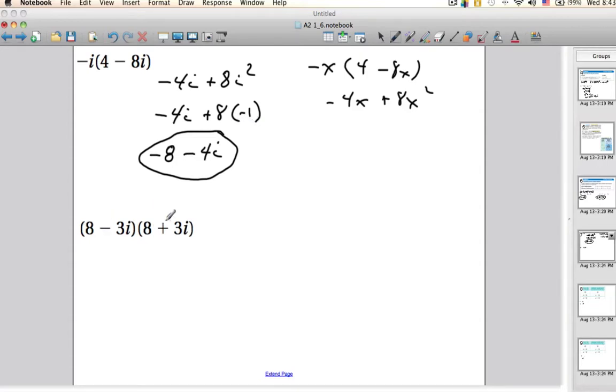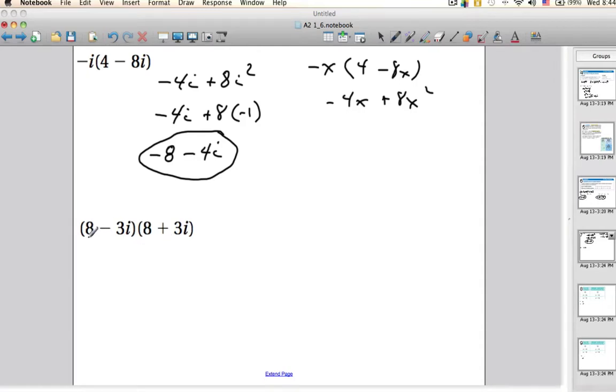Okay, again, I'm going to use FOIL now to multiply these two together. And we notice they're the same except the signs are changed in the middle. These are what are called conjugates. Conjugates are really important to some of the skills we're going to work on in a minute, because if you watch what happens when we do this problem, conjugates solve a challenge for us in a way that can't be solved any other way.